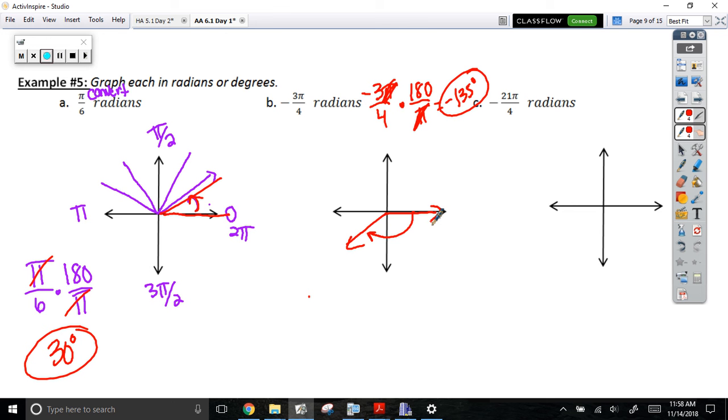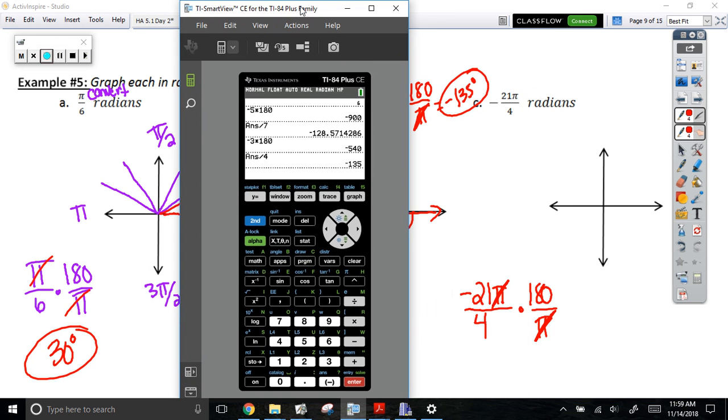All right, now the next one we get something weird. Okay. I got negative 90. For C, we have negative 21 pi fourths. So let's convert that to degrees. Because I timesed it by 2, not 180 over pi. Instead of 21, you did 2. Yeah, we're going to get something really big here. I got 930, okay, so 945. Negative 21 times 180, and then divide that by 4. Negative 945.